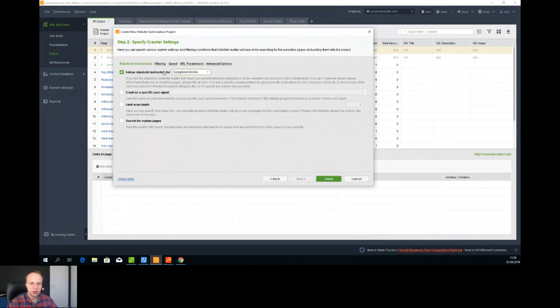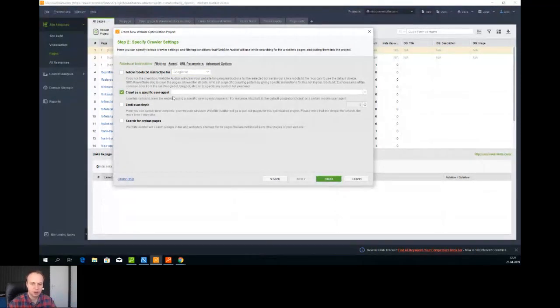In this case, Website Auditor will follow robots.txt instructions as they are seen by this specific search engine. For instance, if you choose Googlebot, then you will see the site structure as it is seen by Google. If you disable this, then Website Auditor will ignore your robots.txt rules, and it will scan all pages available on your website.